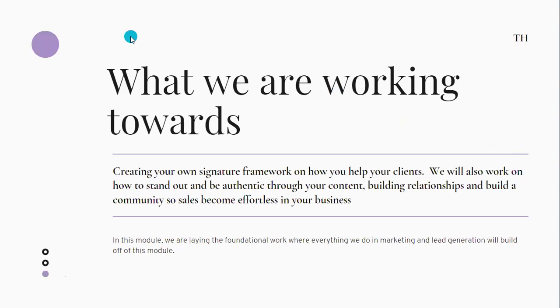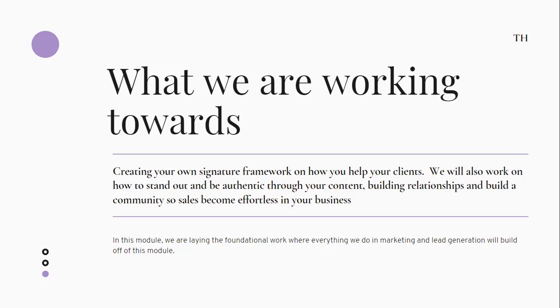So why are we focusing on these foundational things? I know that a lot of you understand, or possibly understand, who your ideal client is right now. At any given point in your business, it's so good to go back and look at your ideal client, making sure that we understand if our content is resonating with them and we have relevant offers. It's always important to review these. You can do these on a quarterly basis, you can do these on a monthly basis, whatever works for your business.